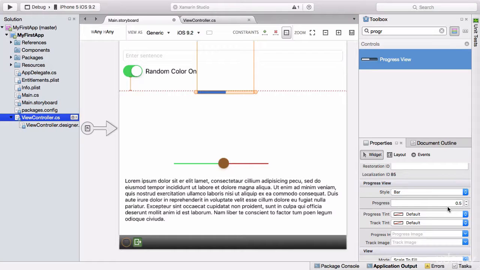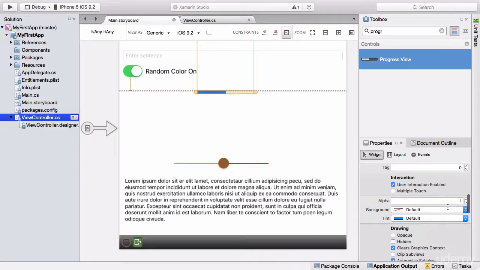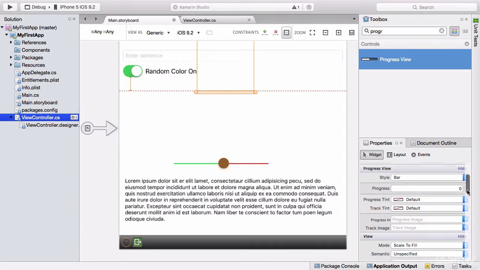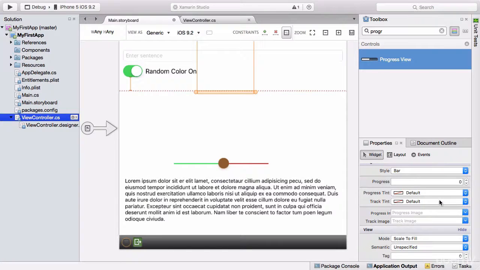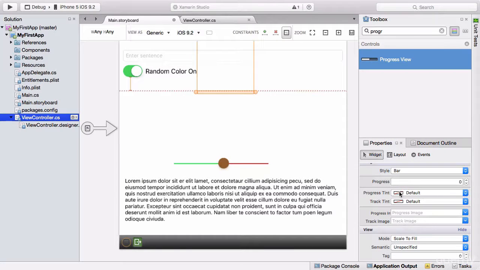The progress goes from 0 to 1 currently as a default, and that's why our progress here is currently set at 0.5. If I drop this down a bit, you'd see the bar change. So we're going to have a little bit of maths going on with our progress bar to scale our values of whatever we're doing to between 0 and 1. So I'm going to put this at 0 for now. You can also have a progress hint, a track hint. You can change the colors wherever you like. I'm going to leave them as default for now.